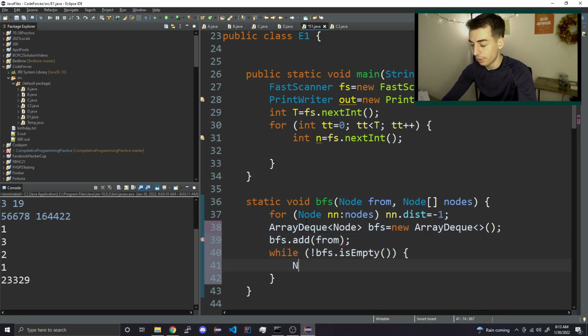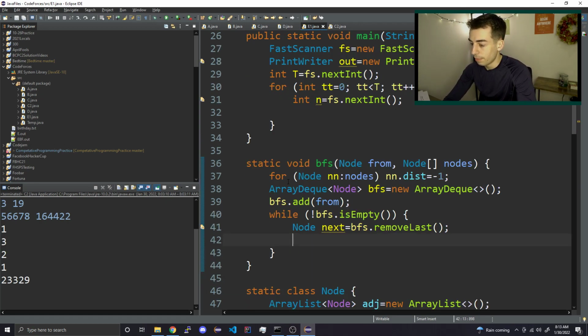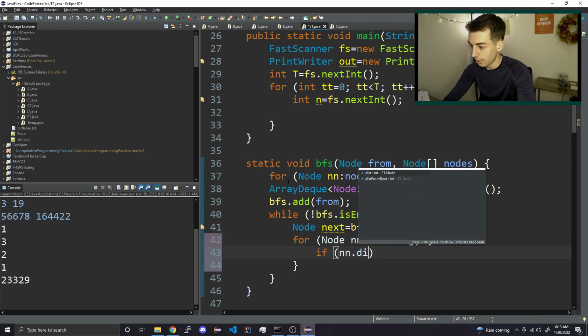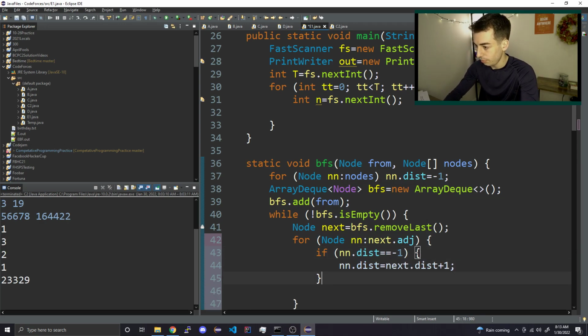While DFS is not empty, node next equals DFS.removeLast. Then we'll say for node nn in next.adjacency, if nn.dist equals -1, then nn.dist equals next.dist + 1, DFS.add nn.